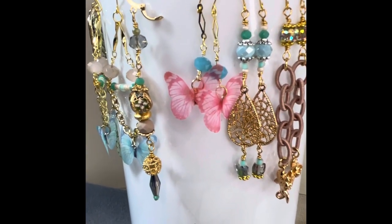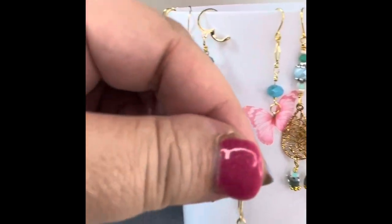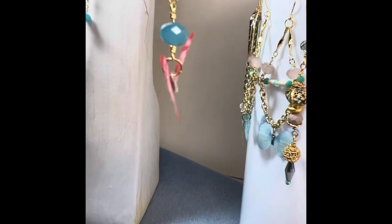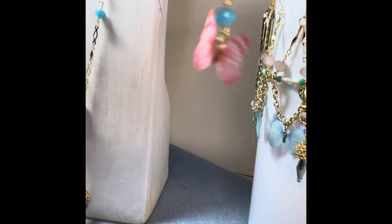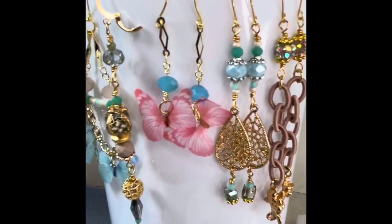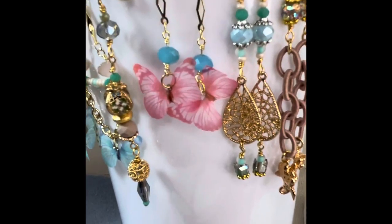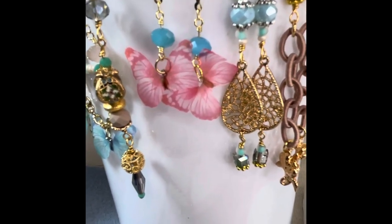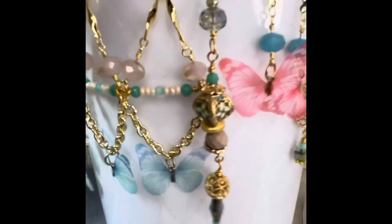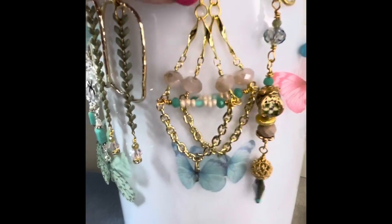Love, love, love the butterflies. But let me tell you, don't have your fan on when you're trying to work with these, because they kept flying off my bead mat and I was having to go hunt for them. And I have an oriental carpet on the floor, so they were blending right in. They were camouflaging, you know, they camouflage in nature and they were camouflaging in the bead world too. So just a tip, don't have your fan on, but it's so hot here.